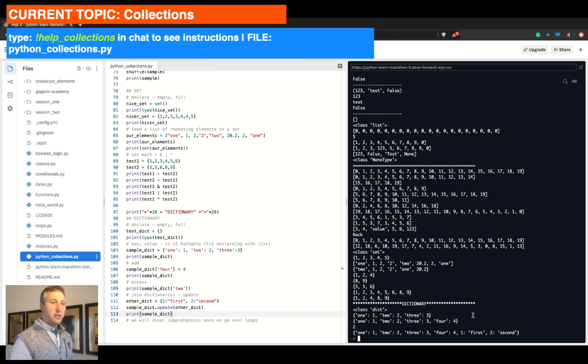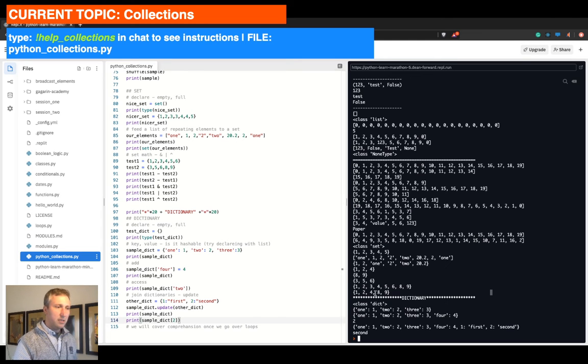So what's happening here, right? As I mentioned, keys in that dictionary can be of any type. You have strings here, 1, 2, 3, 4, and then you have keys 1 and 2 that are actually integers, which remain keys as well. If you wanted to access sample dict 2, you are going to get the answer second.